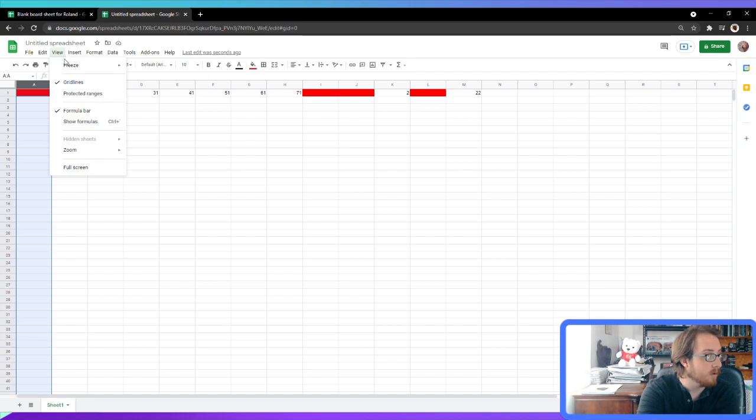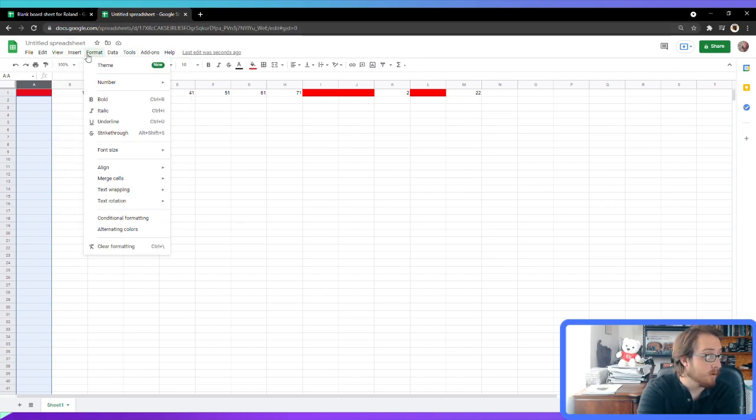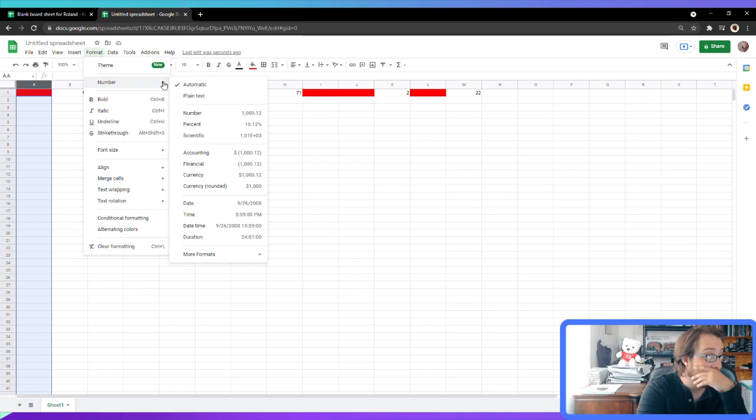View. Format. Number. Oh, okay. So I can set the format of a spreadsheet to plain text to avoid some of the problems that we were running into before. Oh, you learn something new every day.